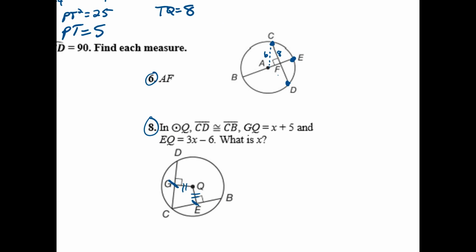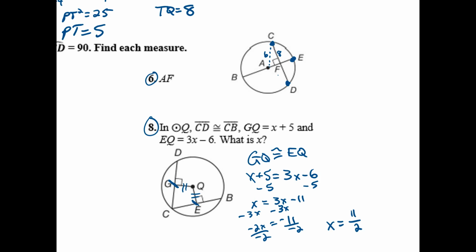All right, so in number 8, we have the given information here. Based on the given information, GQ is going to be congruent to QE. I did change QE to be EQ so that you wouldn't get confused since that is given information here. Sorry about that, but then I went ahead and solved for X, and I am out of time. We will see.